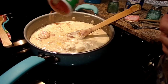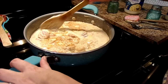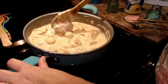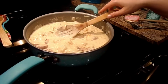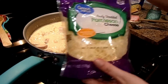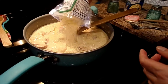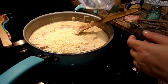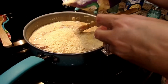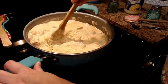I'm going to add just a little bit more Tony Chachere's to give it a little more zing. And then I'm going to add in quite a bit of Parmesan cheese. It's kind of just a taste, so put it in, stir it up, see if you like how it tastes, and then add more if you want.